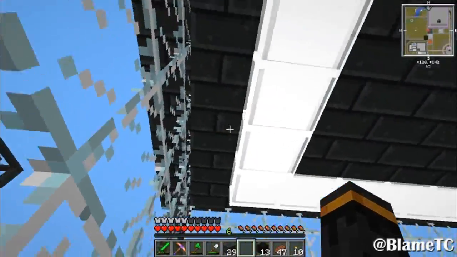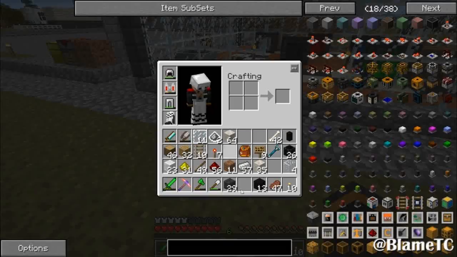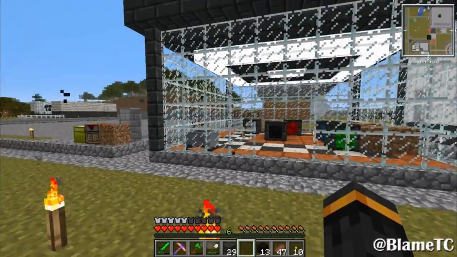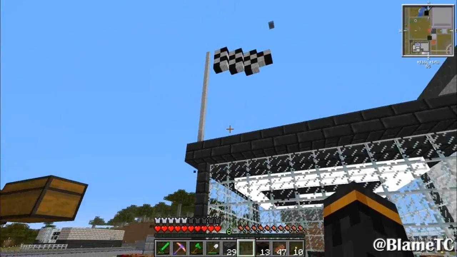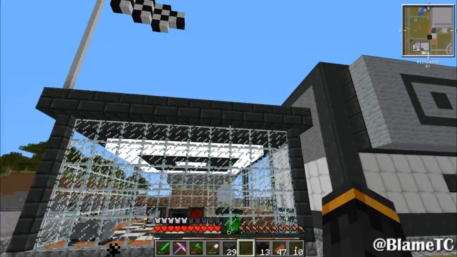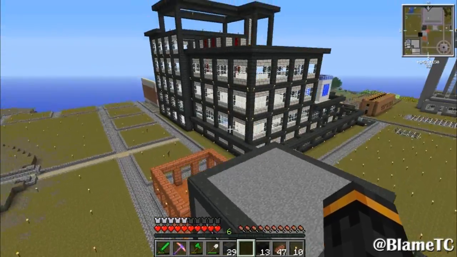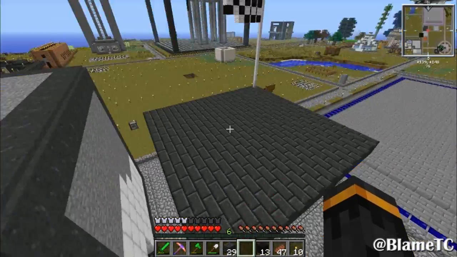And then on the edge here, I just did kind of half slabs, but I had to do micro blocks because for whatever reason, you can't make stairs or half slabs with the bath salt, which is kind of annoying. But I'm glad you can make micro blocks with them. So I want to probably make a big screen output similar to how Good has his Wilson's Bits right here.